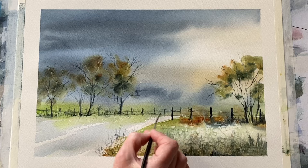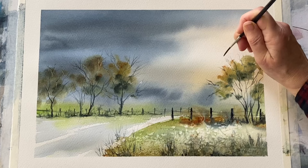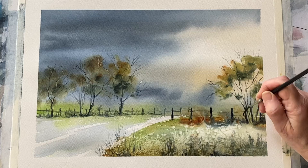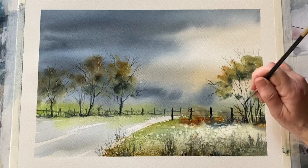And I think I'm going to add some birds to this painting. I think the lovely bright glow in the sky on the right is the perfect place for putting a few birds, which will then keep the eye of the viewer in the focal point. Once I've just put a few little branches coming out from this tree, then I'll use the rigger brush and this same dark mixture just to carefully paint in a few little birds, and they should be silhouetted really nicely against that brighter area of sky.